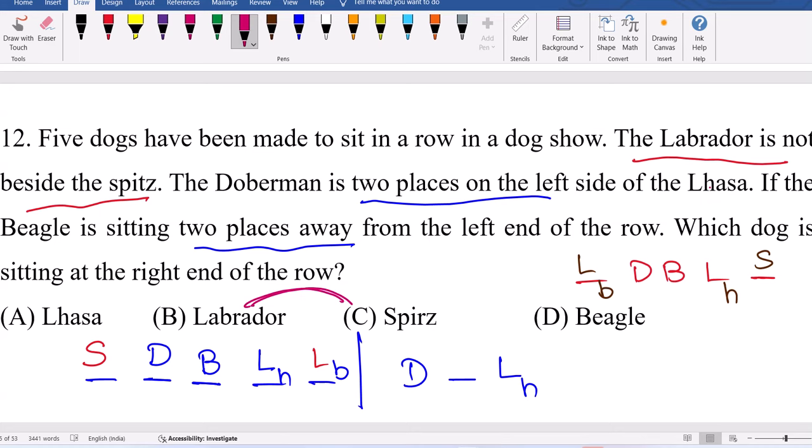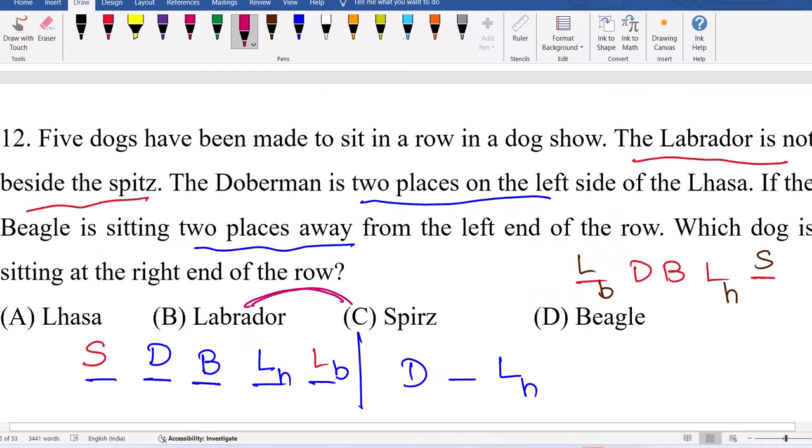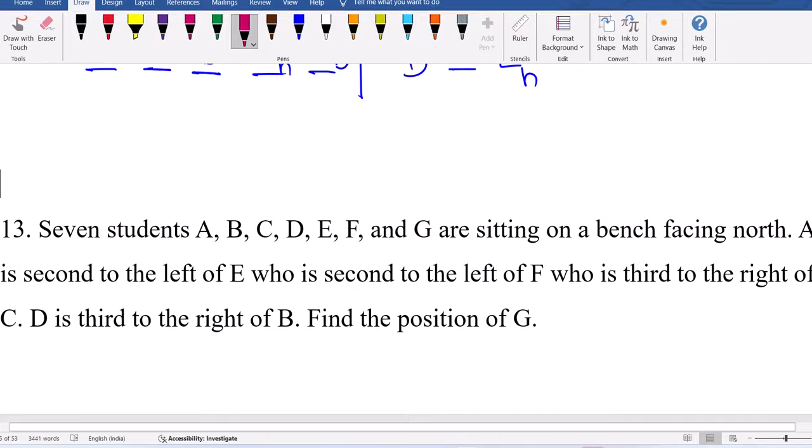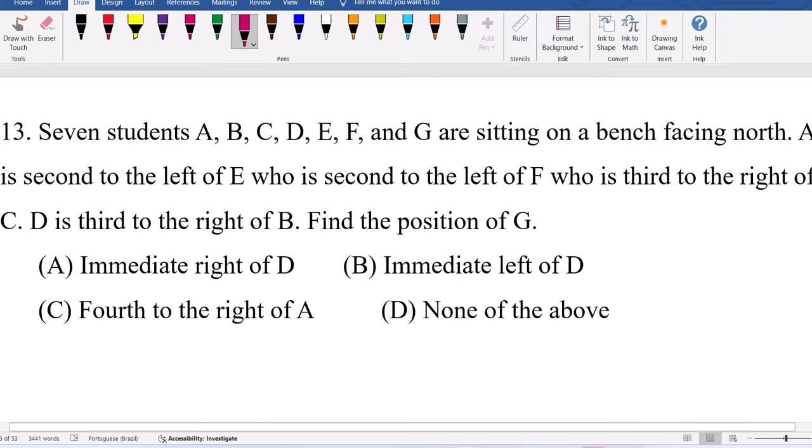I taken as LB. Yeah, it's either or among B and C, two things are possible. It should be like, okay, Lhasa is not beside the switch like that. Yeah, no, it's either or. You see, it's either or. Agreed. Perfect. Now let's see about this next arrangement. Arrangements are very important. You need to pretty much focus on that area as well.